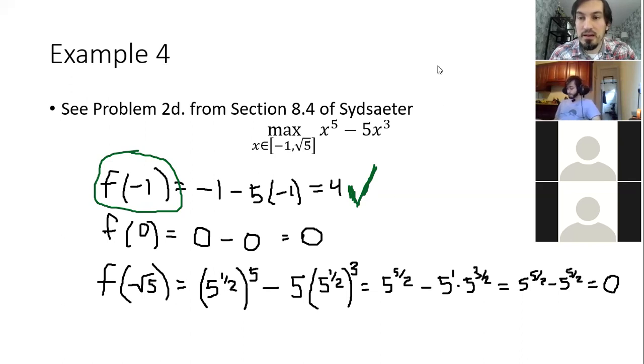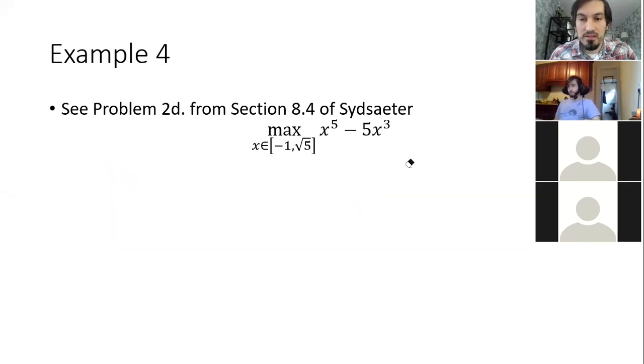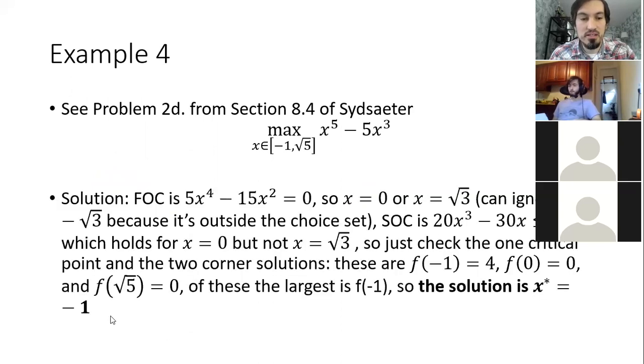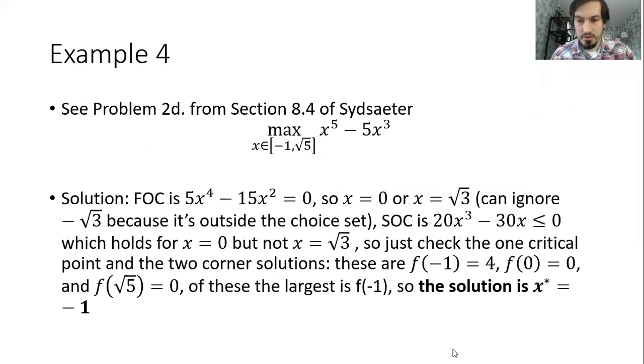I think I have a little description of it here. The solution is x star equals -1. So if you want to see it on the slides, I have it written here too. Okay. I think if you understand this, then you're perfectly capable of doing the homework. If you want to do it on Tuesday, you can turn it in early, but I'm still not going to make it due till Thursday, just to give you more time to work on it.